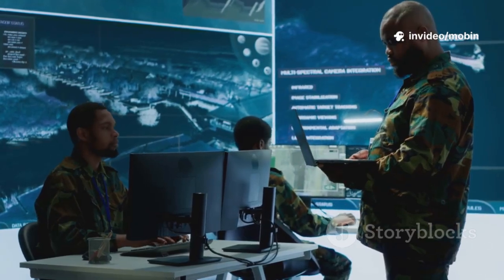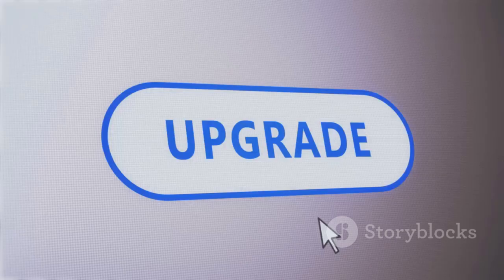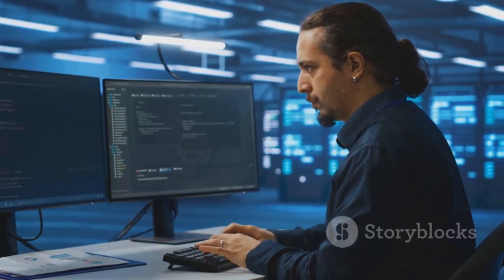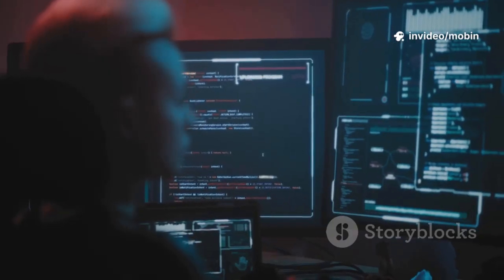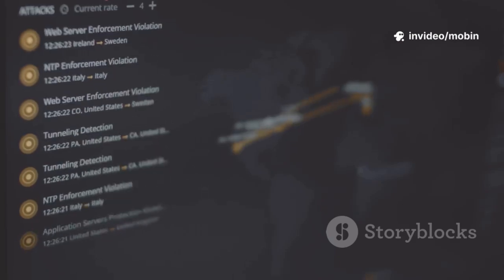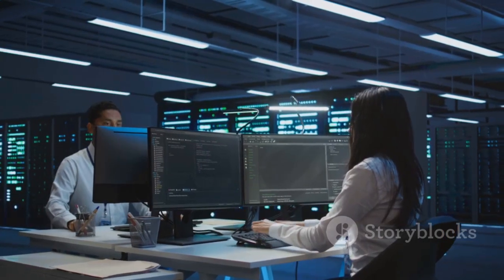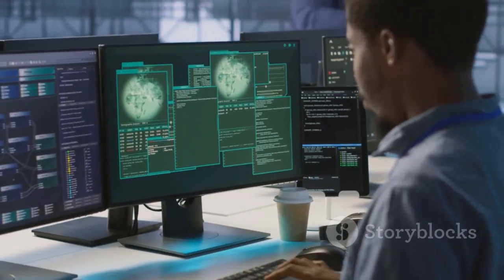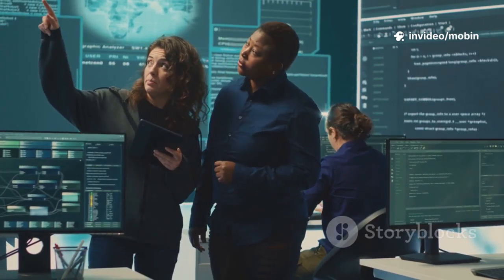Finally, keeping everything up to date is a cornerstone of operational security. This means regularly applying security patches to your operating system, web server, database, and programming language runtime. Vulnerabilities are discovered all the time, and attackers are quick to exploit them. Using outdated software is like leaving your front door wide open. Use automated tools like Dependabot or Snyk to scan for vulnerabilities and get notified when updates are needed. A consistent patching schedule is one of the most effective security measures.